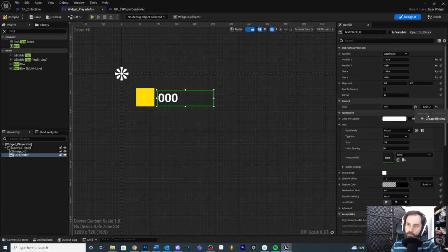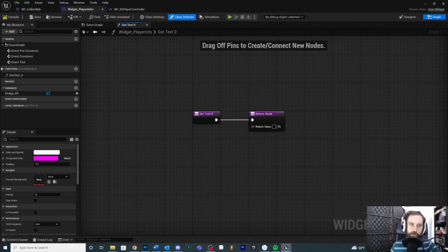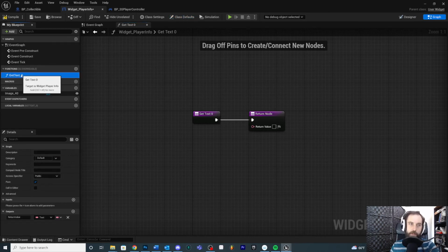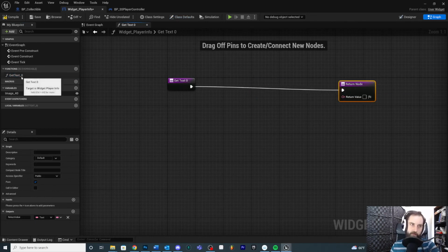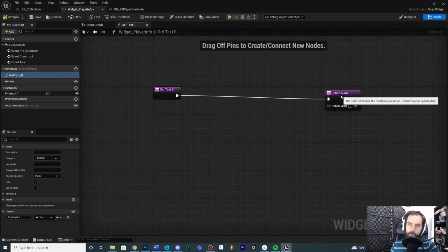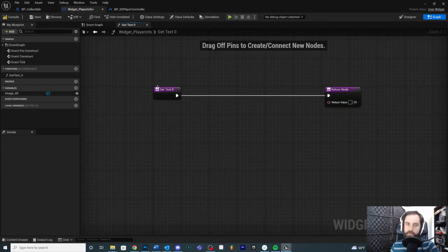So if we do a little drop down and say create binding, you can see that it actually creates a function over here called getText_. You can relabel that if you want. I'm just going to keep it there for now, but that's where it's getting called and what it's referred to. So over here, what we're saying is when this text is accessed, we want to do some functionality and return a new amount. So in order to return the current collectible count and plug that into our return value, we have to get access to the player controller, cast to it, convert it to text, and put it in there. Take the collectible count from that and plug it into the return value as text.